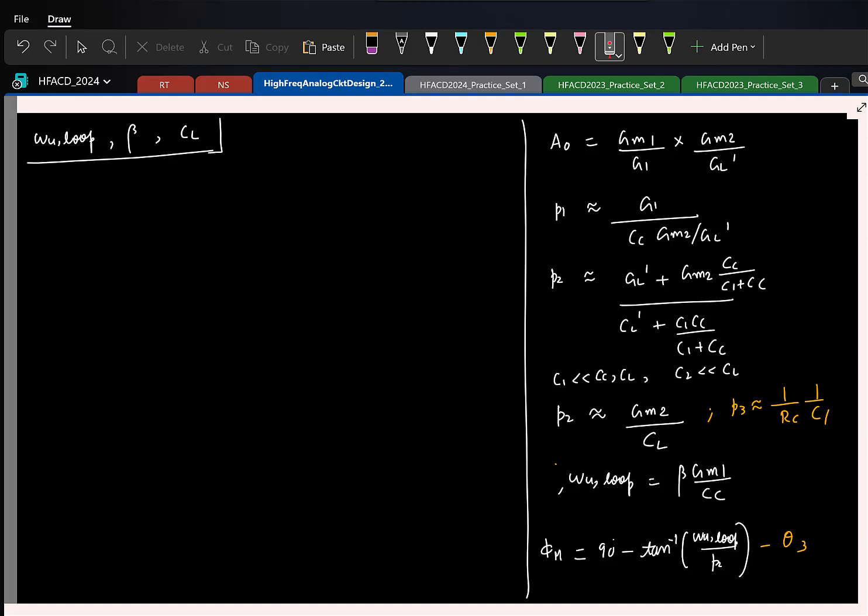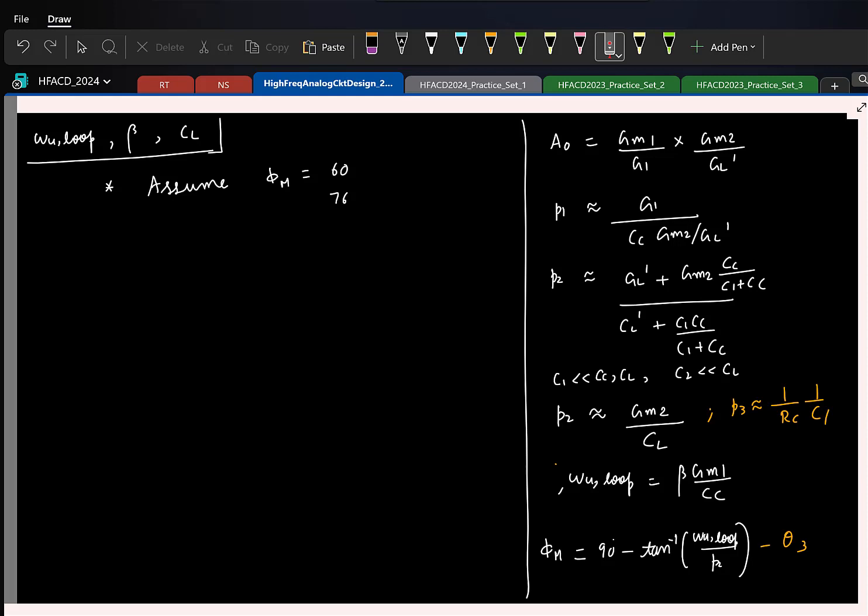You're not given, so what do you do? And we have to assume, right? Specification is, this is the only specification. To design this op-amp, you need to know what phase margin we are going to design for. So we can start by assuming phase margin, and what value do you think we can assume? Yeah, I mean, we can assume 76 or 60, anything, okay? Remember, 60 is to make sure the closed loop response shows no peaking. 76 is for fast settling, for critical damping.